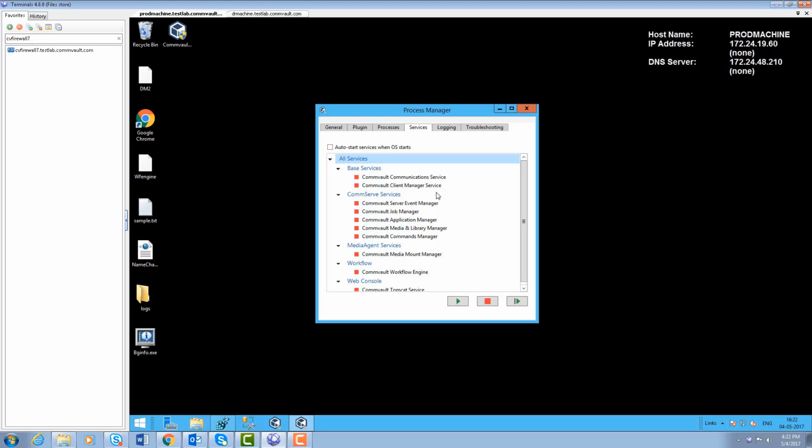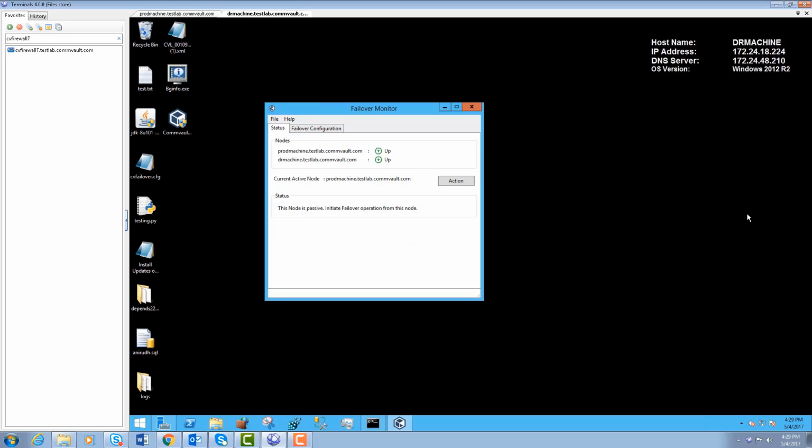When you have a disaster, such as when your production CommServe is offline and inaccessible, you can fail over the CommServe to the standby production host. Observe that the services are down in the production CommServe host, and hence the CommServe is not functional. In this case, log in to the standby CommServe host and launch the Failover Monitor tool.